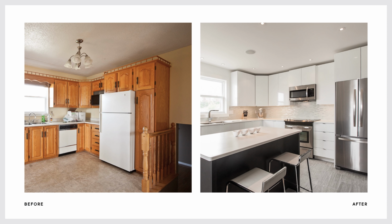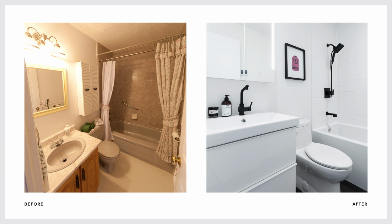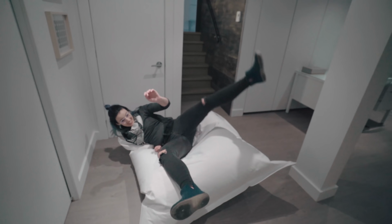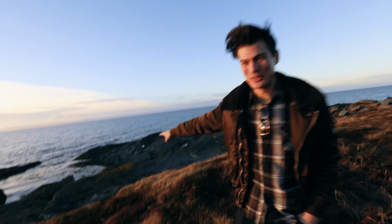With our home renovation wrapping up and our 1 year living in Vancouver rapidly approaching, we started thinking about what our next big project was gonna be when we moved back to Newfoundland in 2017. The plan was to go to Vancouver for my work for 1 year and then come back when my placement there was done. So we decided a cabin project was what it was gonna be. We'd been talking about a cabin project for years. We're gonna keep our renovated house, move back into that, and then do a cabin project. It's 2015. With this cabin project, we start looking for land and we just started filming everything.